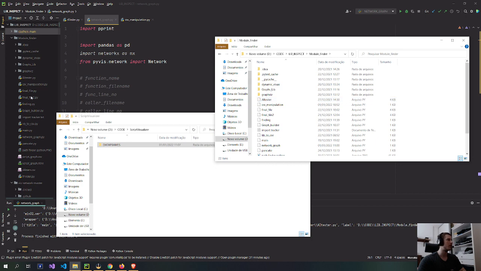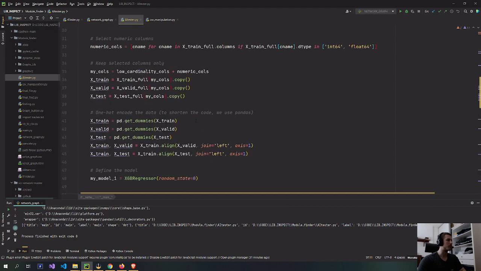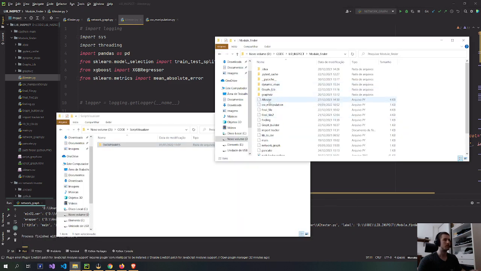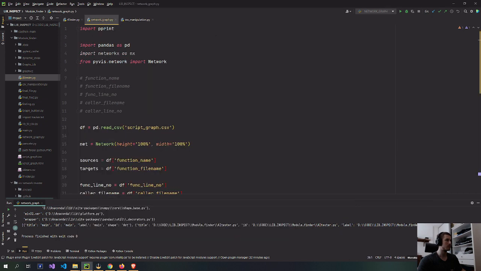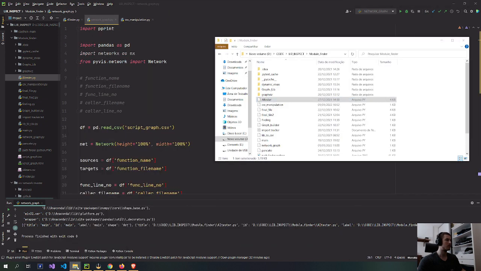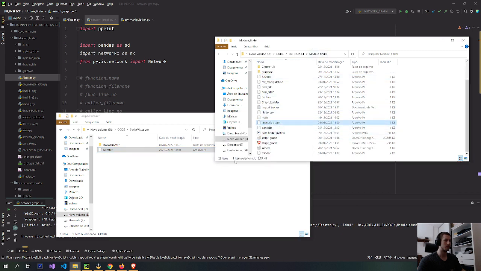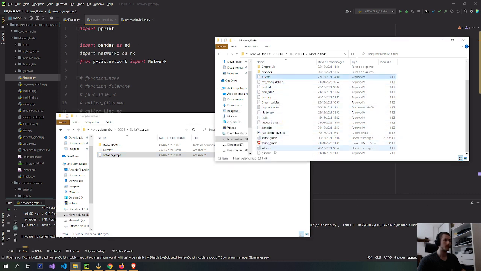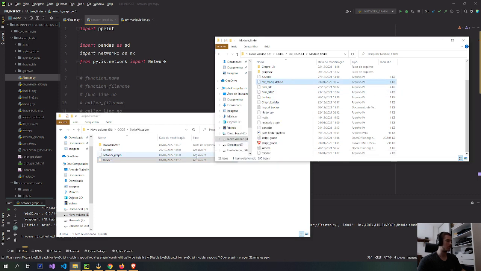Oh yeah, the AI tester as well, which is the script that I was testing. So I think I'm gonna put this here and define there. And CSV manipulation.